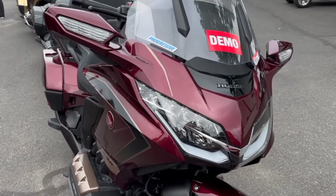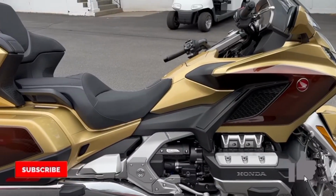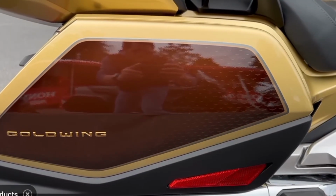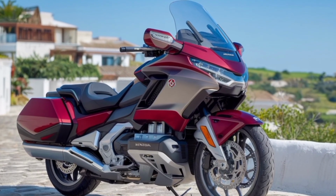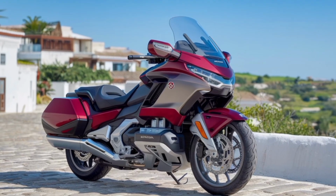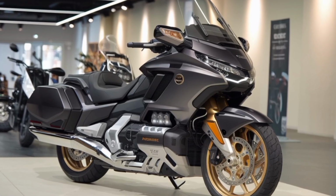Truth is, Harley can't build this. They never could. And now they're exposed, because Honda didn't just outbuild them, they outclassed them. Harley sold a lifestyle, Honda built the machine that ends it. The Goldwing doesn't compete. It shuts the book. For Harley, this may actually be the end of the line. When one brand rewrites the rules and raises the bar, there's no room left for chrome-soaked nostalgia.